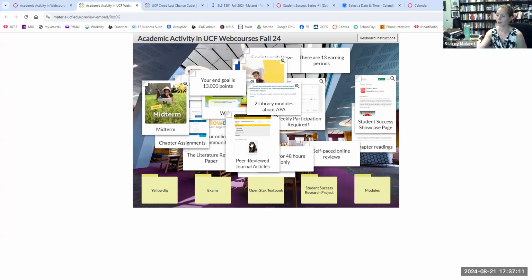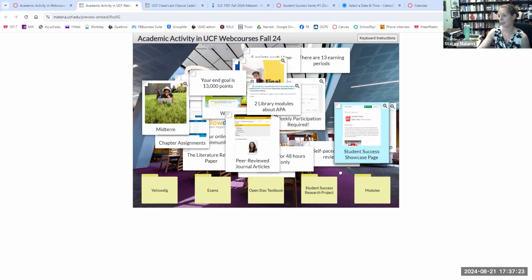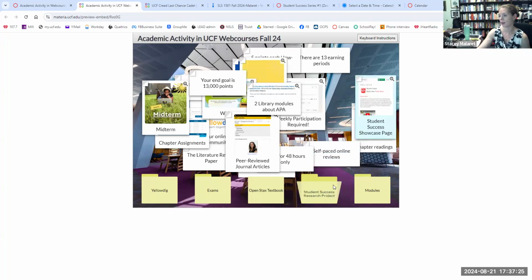Okay. So for example, if you looked at the syllabus and things like that, you'd be like, okay, so the Student Success Showcase page, that's part of the Student Success Research Project, right? So you're going to drag and drop that.